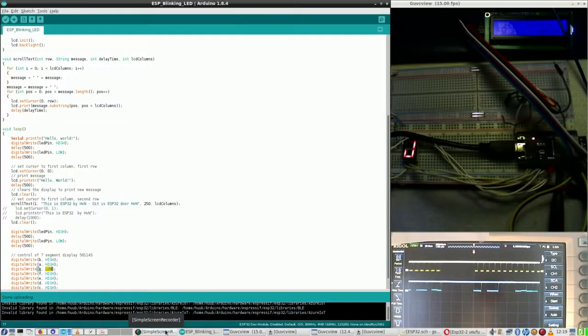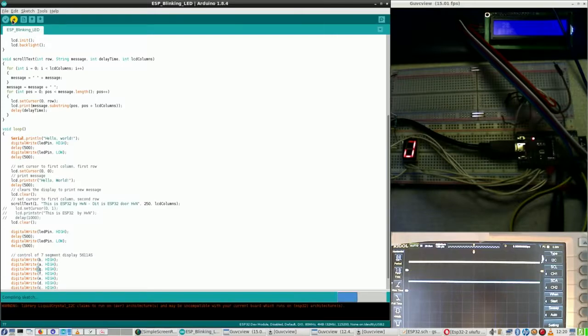Right. However, now I have 2 problems. One problem is the 7-segment display that doesn't work according to plan. Second, the LCD display gives rubbish. So let me upload once more and see if everything works again.